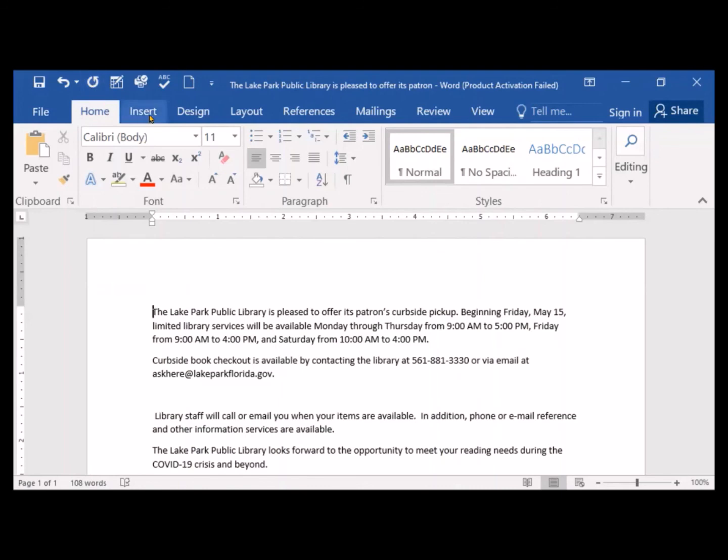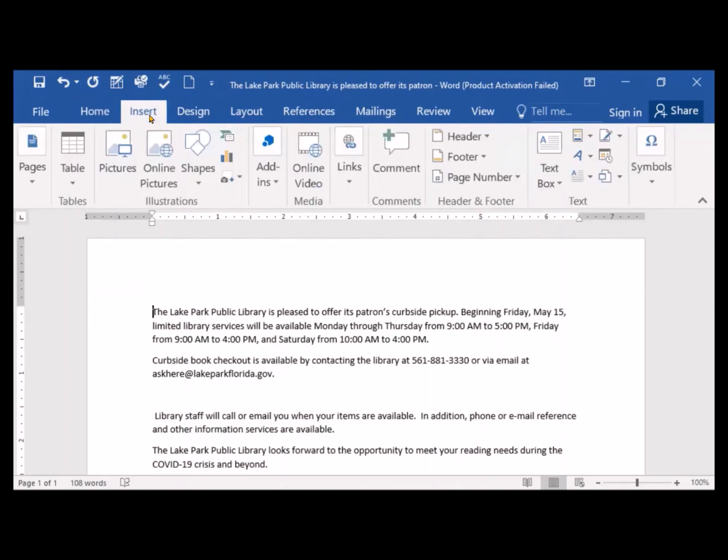All right, so we also want to look briefly at the insert tab. I know that we're moving to different places, but I did say that we weren't going to do the tabs in any particular order because I want you to understand how to use certain basic functions on your ribbon system when editing your document. And some things you use more than others, and that's why you'll see I may focus a little bit more on certain things while ignoring others.